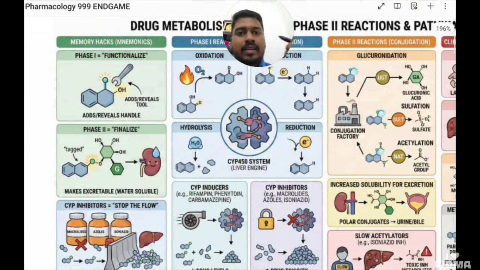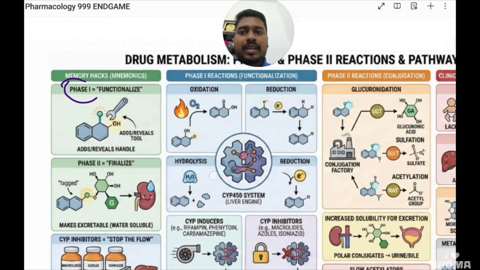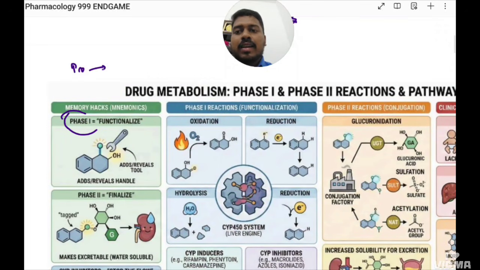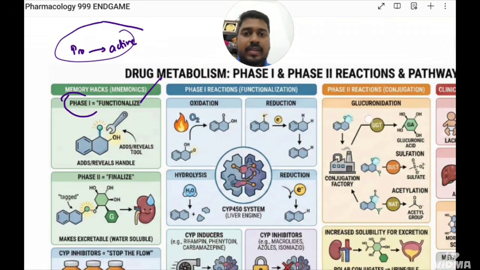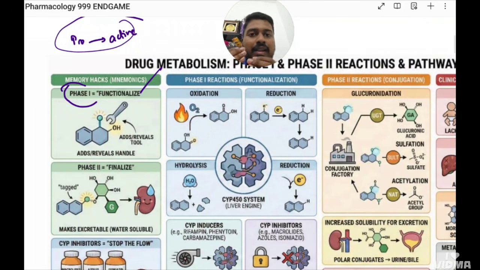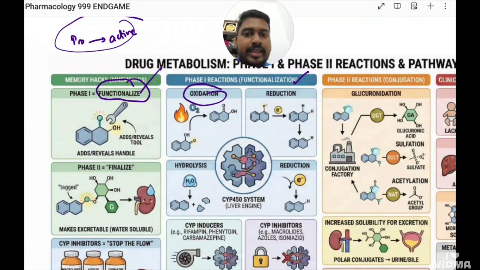So this drug can undergo certain reactions under phase 1 and get converted into something different. Like for example, a prodrug gets converted to an active drug. Okay. So that is what is happening in phase 1. Or maybe the drug gets inactivated also. Okay. Or some groups are added, some groups are lost. That happens in phase 1. Okay. So phase 1 is basically functionalization of that particular drug. Okay. So phase 1 reactions can be either oxidation, reduction, or hydrolysis. Okay. So these three main components you should remember: oxidation, hydrolysis and reduction.